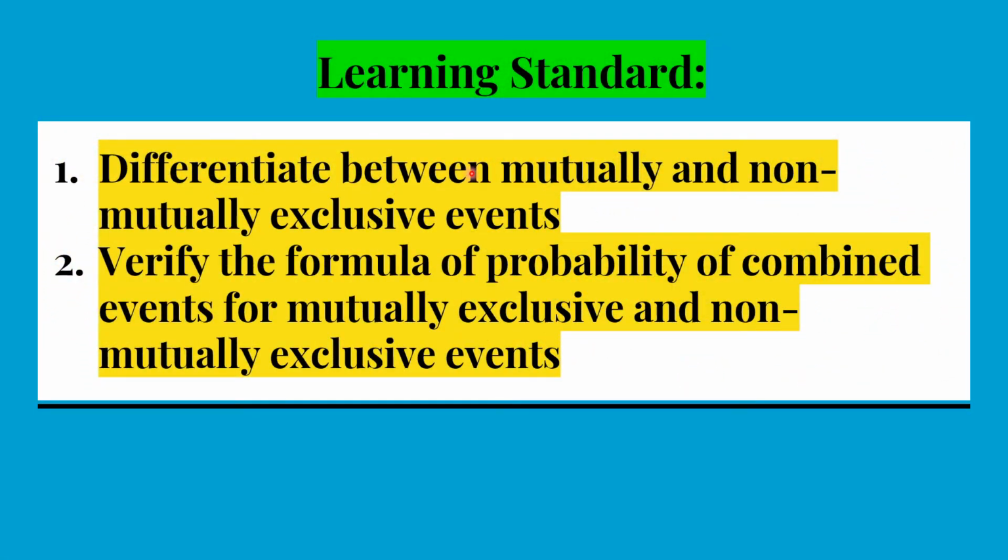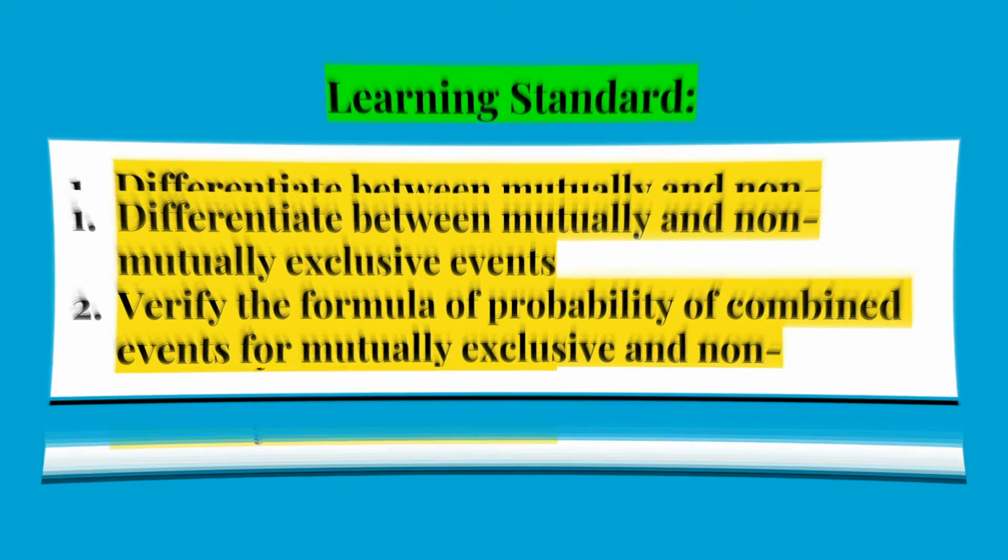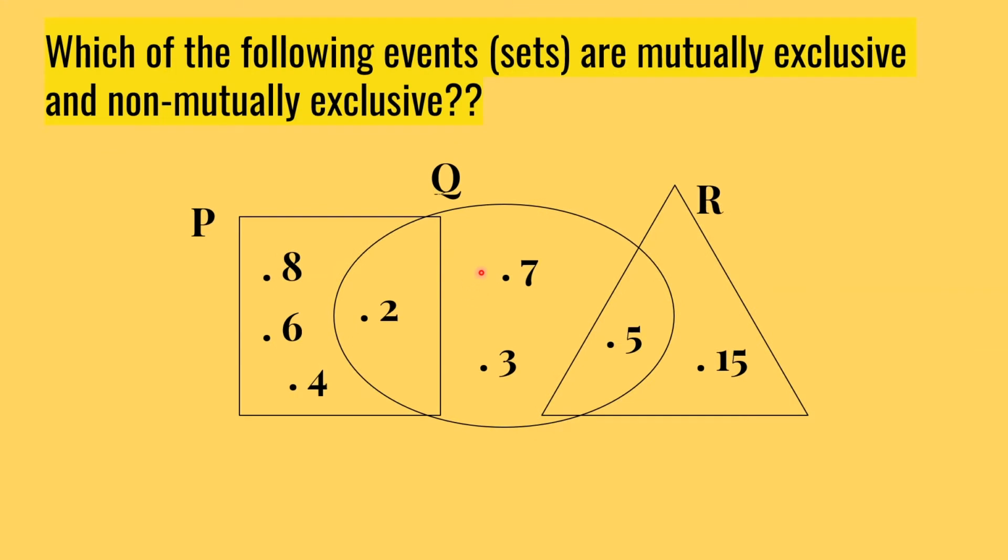So, today's learning standard in this video, we are going to differentiate between mutually and non-mutually exclusive events. And second, we are going to verify the formula of probability of combined events for mutually exclusive and non-mutually exclusive events. So these are two learning standards that we are going to achieve in this video.